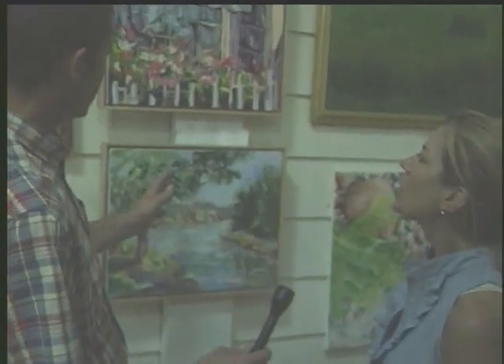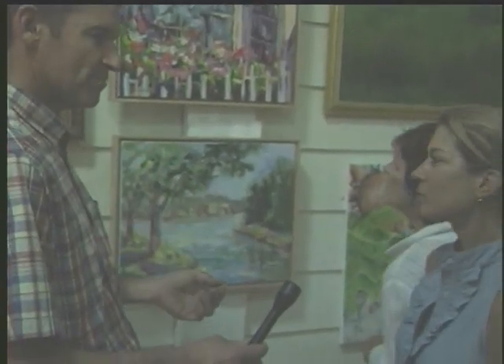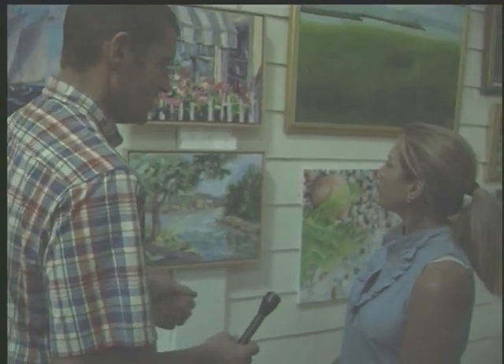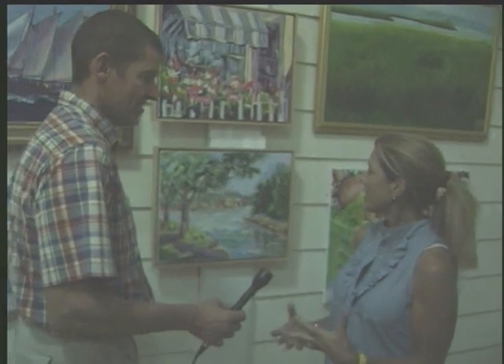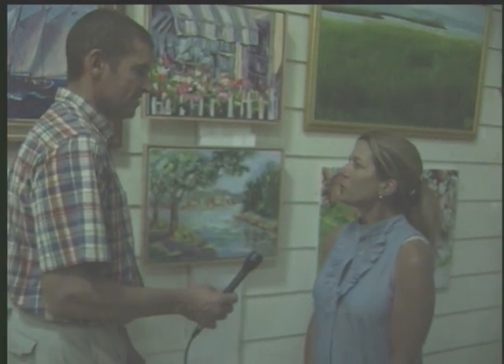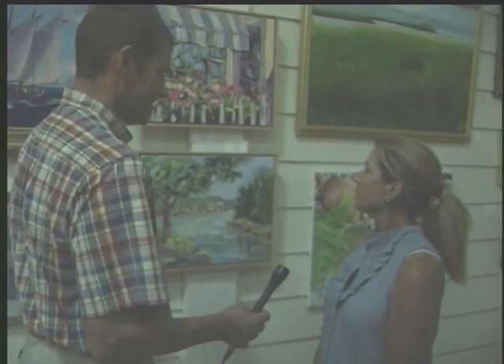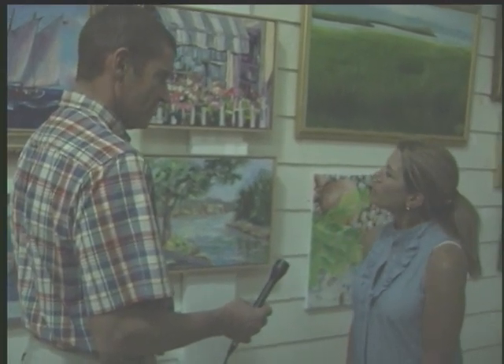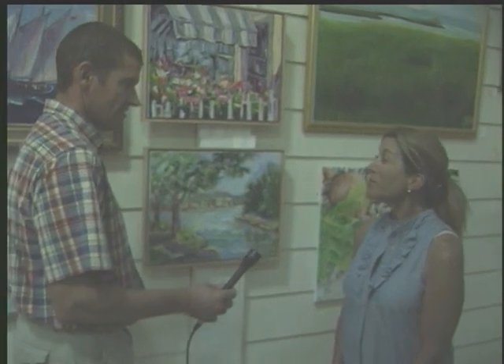In a piece of artwork like this, as far as time — how many hours? I usually go out on location and do it in a day. I get excited with what I'm doing, so I hate to stop. I usually just try to finish it up. And if I don't finish it, it might be some details I'll do the next day — go back and put some finishing touches. Do you teach art at all? I don't teach art, no. Maybe someday, but I don't right now. I just enjoy it for myself. It's a nice release.